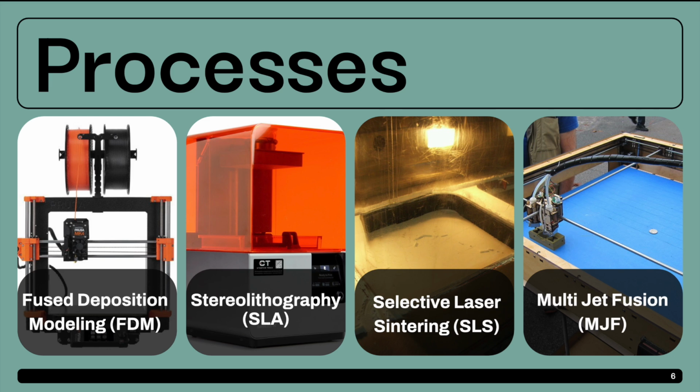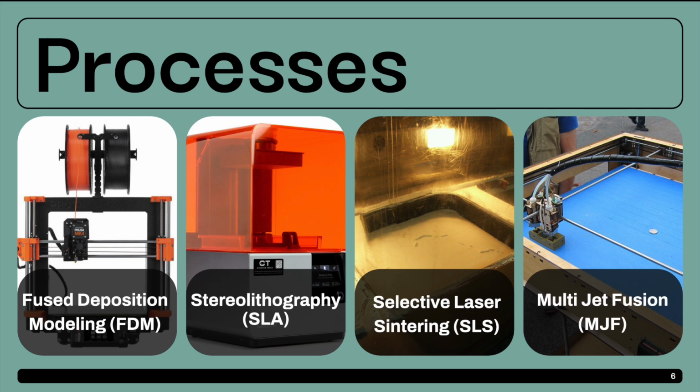The next is stereolithography, which is where a vat of resin is solidified through photopolymerization. Basically, the platform will lower as each layer is formed on top. The layers in this process are formed through photopolymerization. This process is better for more detailed parts, but does not create very strong parts.